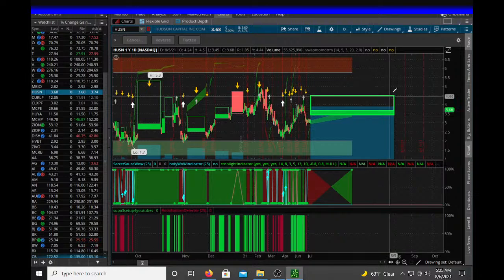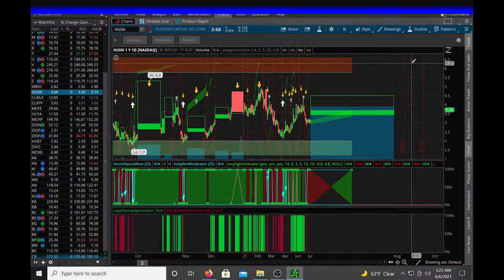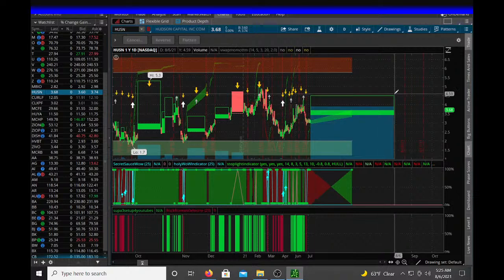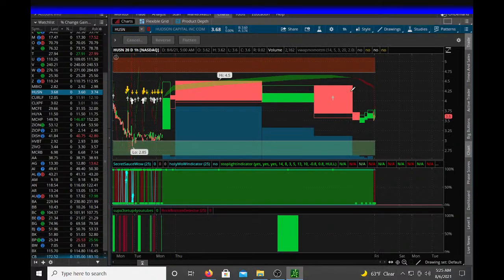We can see that it's already got some range, okay? And that there's someone, possibly even multiple someones that have liquidity for it. So watch out, that liquidity could come at any time. Alright, looks like some is being provided. But this was a good move here while it lasted.